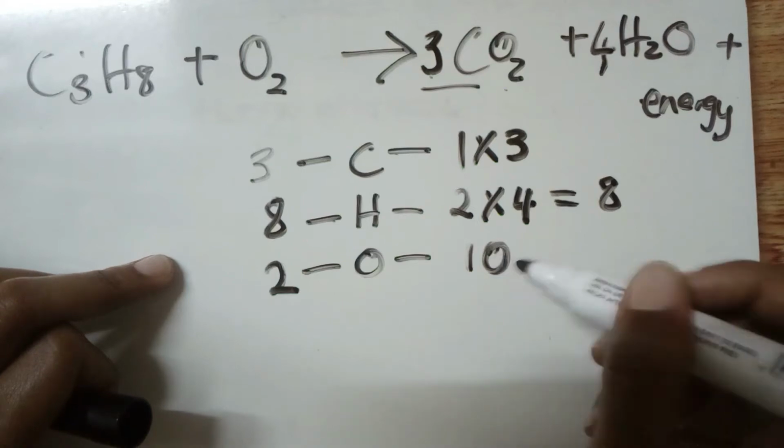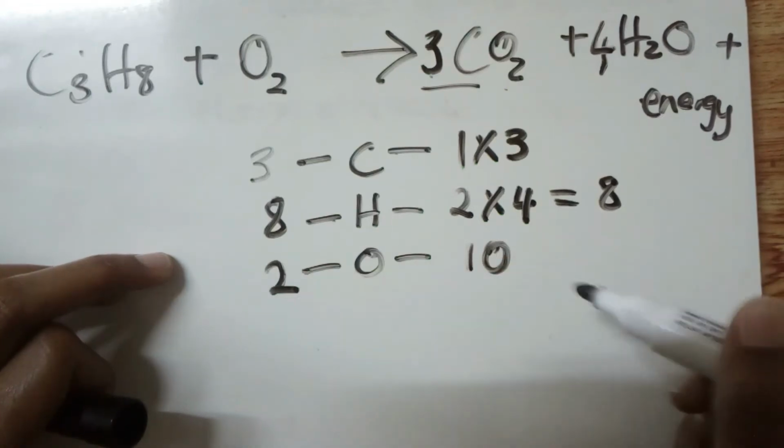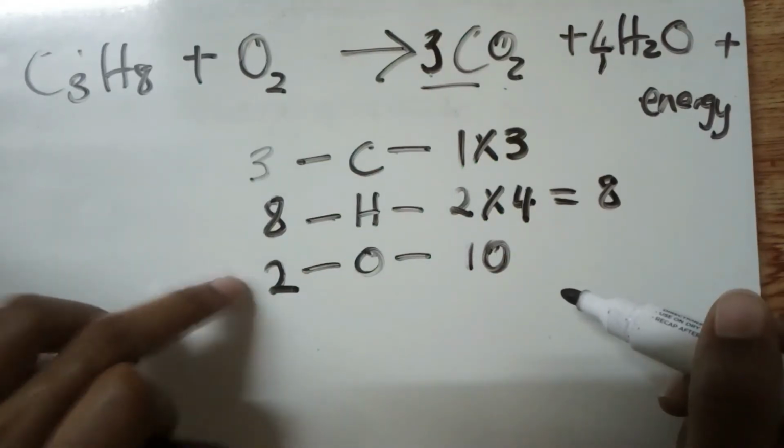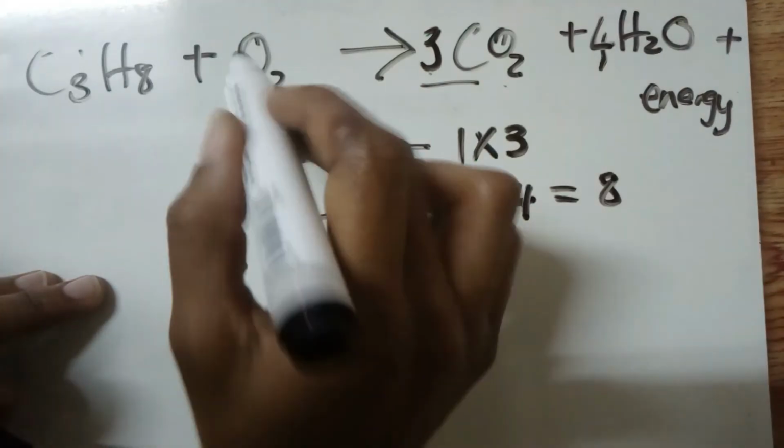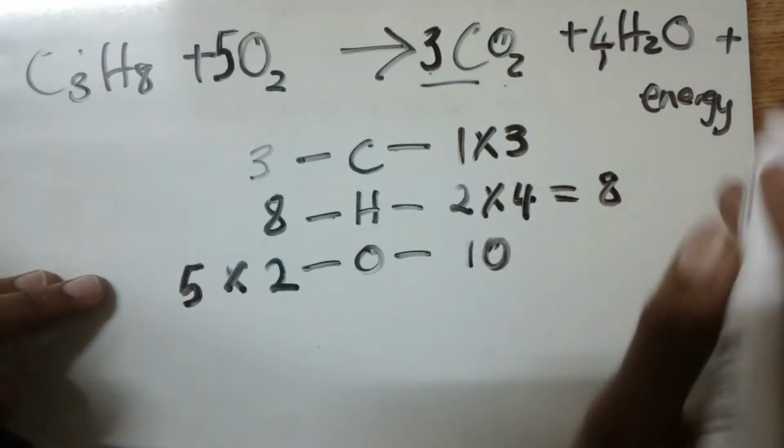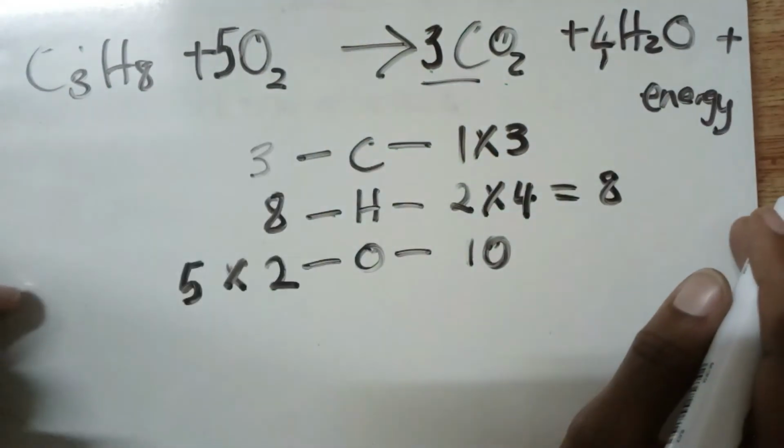Right? So I have 10 this side, I have 2 this side. They need to be balanced. For me to make sure there are 10 carbons this side, I must multiply by 5. So 5 times 2 is 10. So meaning here, the coefficient of that hydrogen has to be 5.